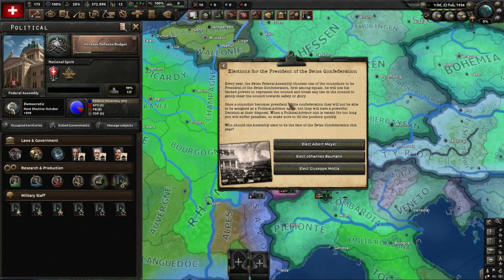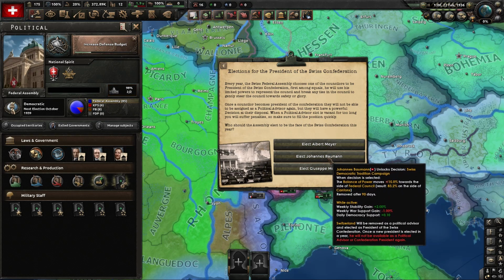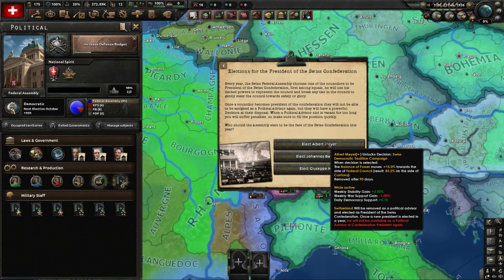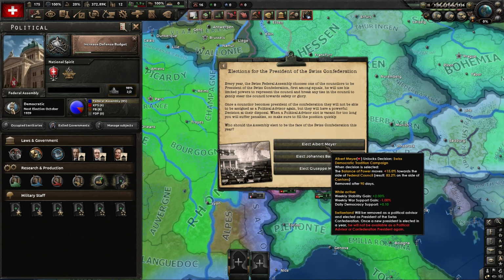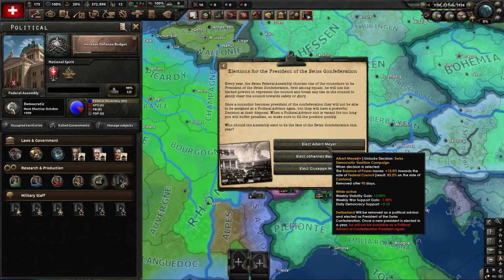This is the pop-up for the first election, and here you can see we can elect one of these three people. The traits you see in the tooltip are what happens while they're the president. You can see the top line, unlocks decision, Swiss Democratic Tradition Campaign.